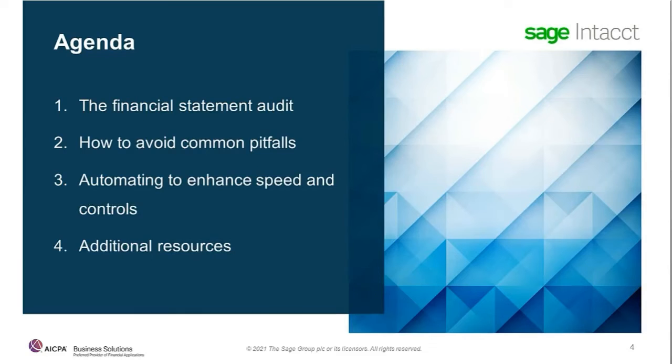So now let's go over what we're going to cover today. We're going to cover some background information on the financial statement audit just to set the groundwork. And then we'll talk through some common pitfalls that we've seen and how to apply automation to address these pitfalls. John Mark will share his perspectives on what he's seen in terms of the audit process and how finance and accounting departments are operating today. And then lastly, we'll conclude with what is the role of automation and the role of controls. So those are really the key framing points around what we'll discuss today.